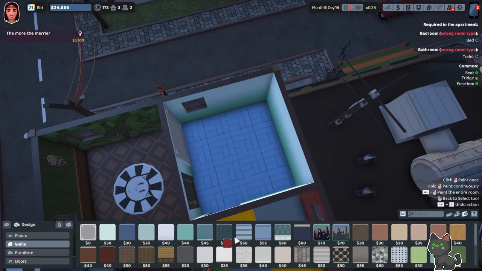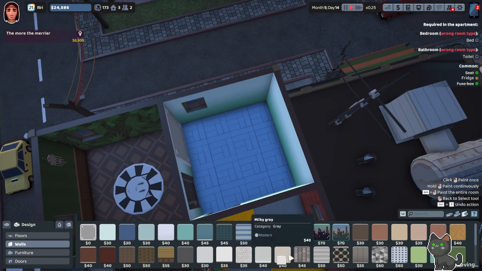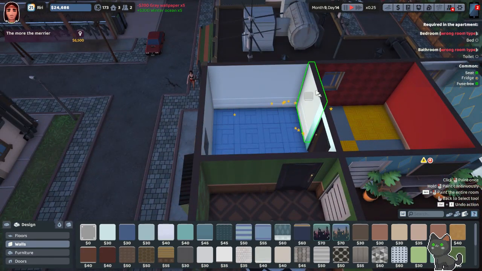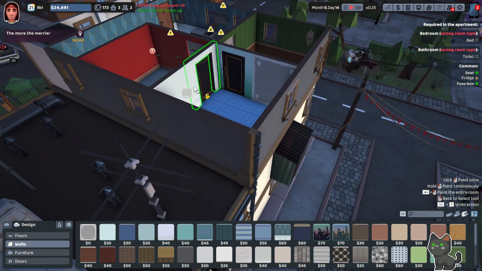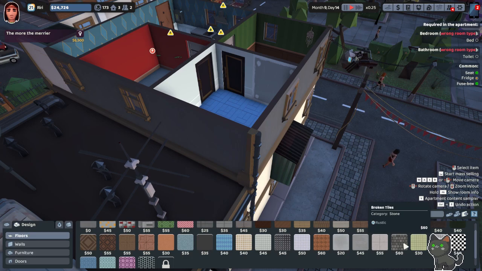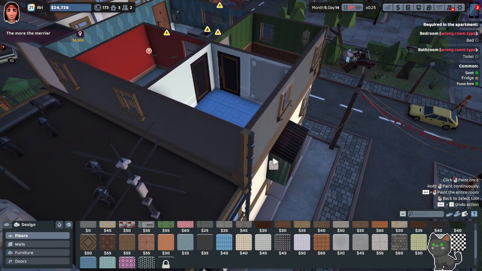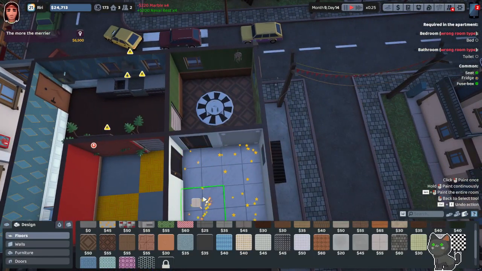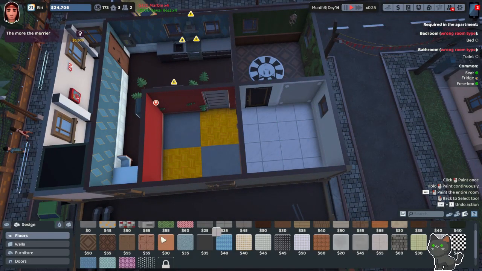Bathroom. Bathroom needs to be something simple and clean. So let's pick gray wallpaper. Yeah, gray wallpaper. Then some sensible flooring, which is broken tile. Oh, marble, of course. Nothing can go wrong with marble. Marble. Yeah, okay, how did I miss that?